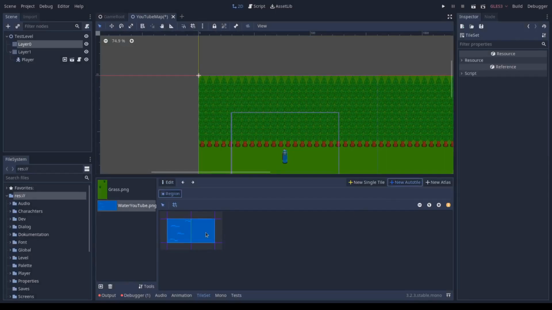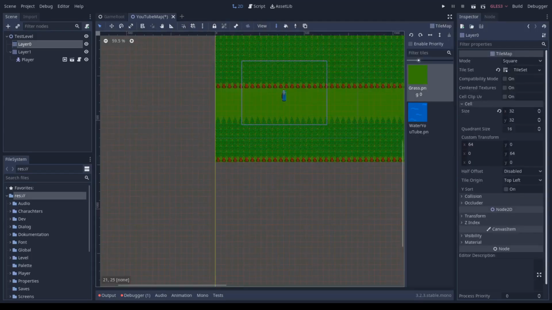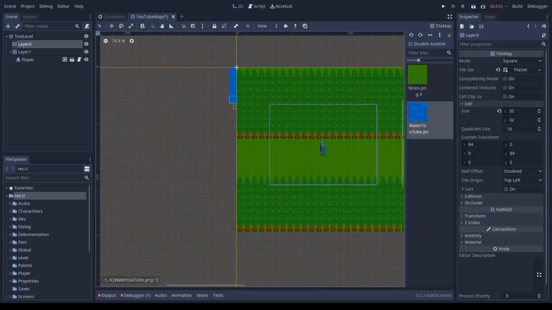I made an auto tile from these two tiles. Now I added a bit mask to the tiles. Both have the same bit mask. This will help me drawing these tiles. Then I added the priorities of the auto tiles. I want the normal water tile to be drawn more often than the wave water tile. That's why I gave the normal water tile a bigger priority.